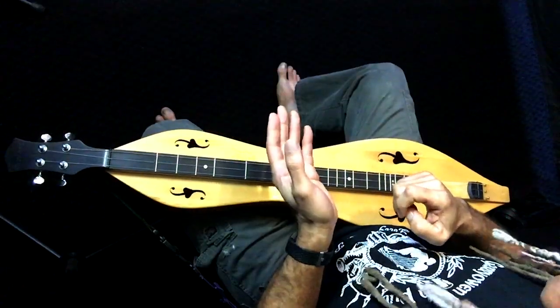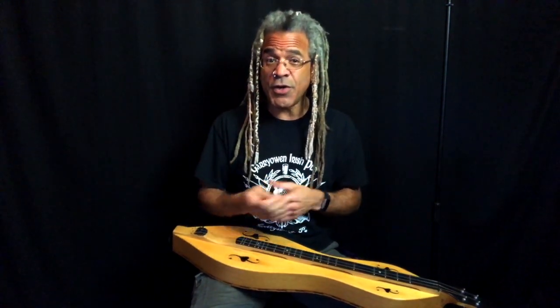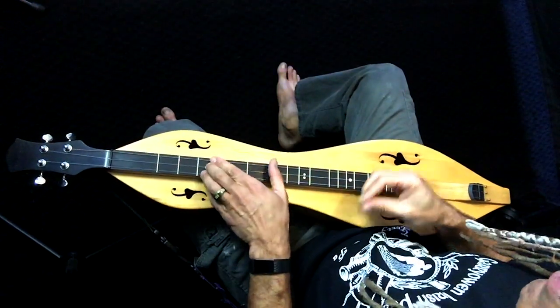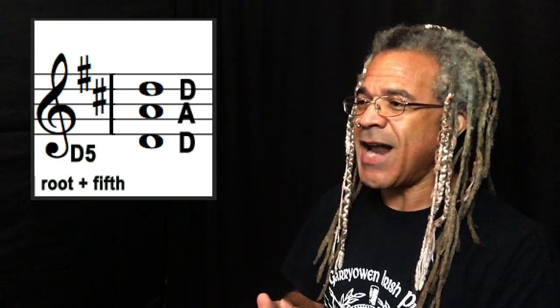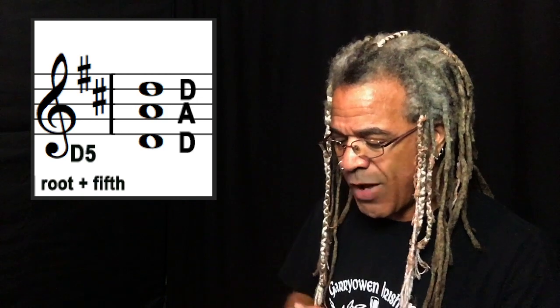First of all, with the G minor, if you're a singer and if you still want to include a G minor in a composition you're working on or a tune that you've learned in the key of F, then you can play a G5 chord, by barring at the third fret. A 5 chord or a root 5 chord is a chord that only has a root and the perfect fifth. It does not have the defining element that changes a chord from major to minor, which is the third. It doesn't have a third whatsoever.